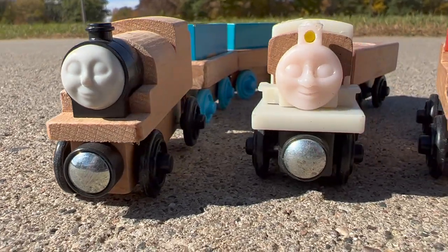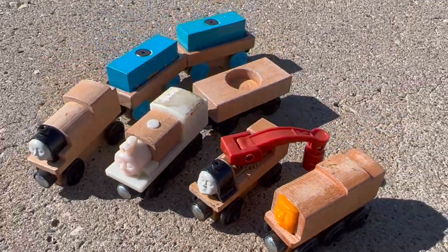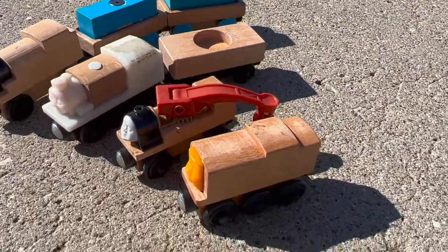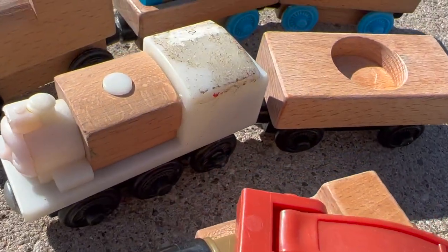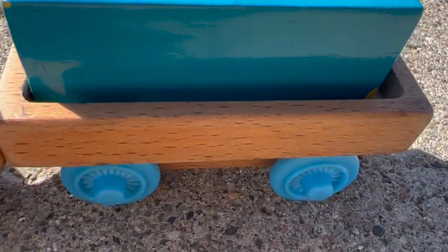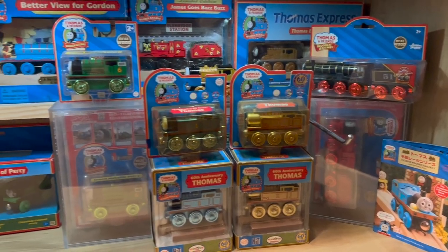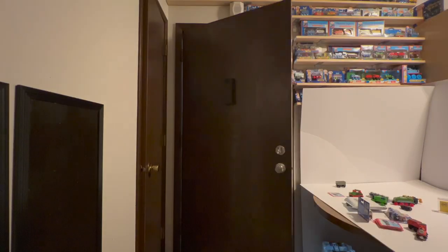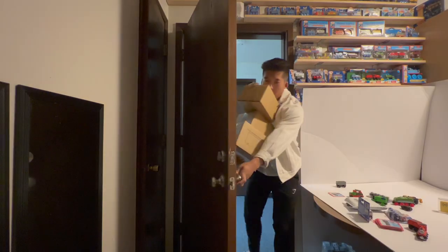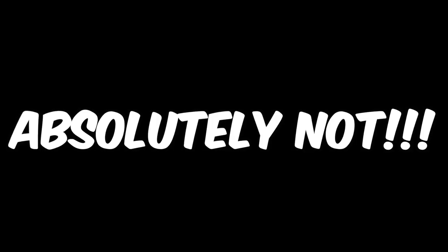Thomas, Salty, Harvey, and Charlie are trains that did not get painted. From a manufacturing standpoint, I think it is more practical to paint the parts first before assembling them, but for these trains, I think the people really wanted to know the shape of the train before they proceeded to mass produce. As you guys can see, I love buying trains. I buy, buy, and buy. Is this going to be a problem? Absolutely not!